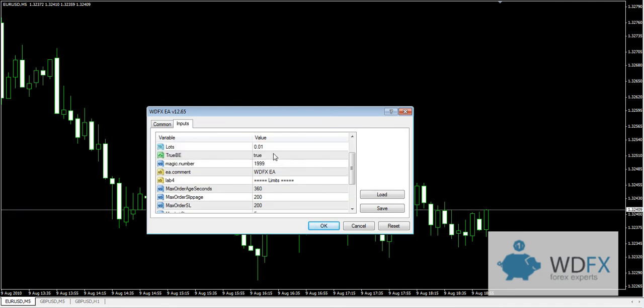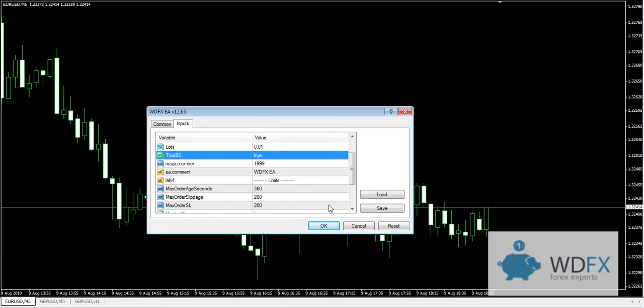So the first option on here is something we've called true break even. And this is an option that you can either have set to true or set to false. This will depend on your own preference. Now, basically what this does is, just say for example the trade that we place, if we move it to break even, the break even price for us, as I say, just for example, maybe 1.5. But for you, you may have gotten a slightly different price.